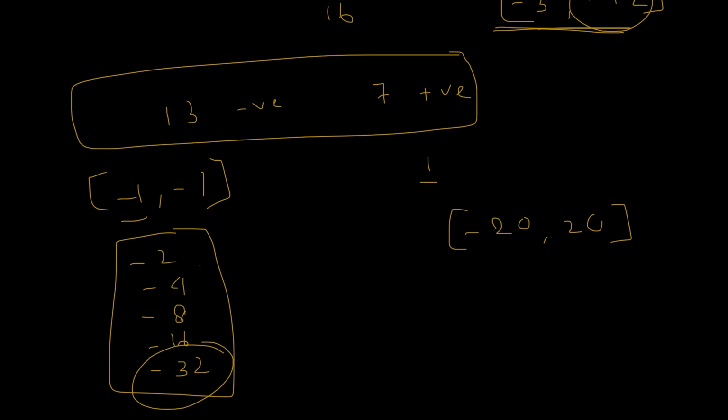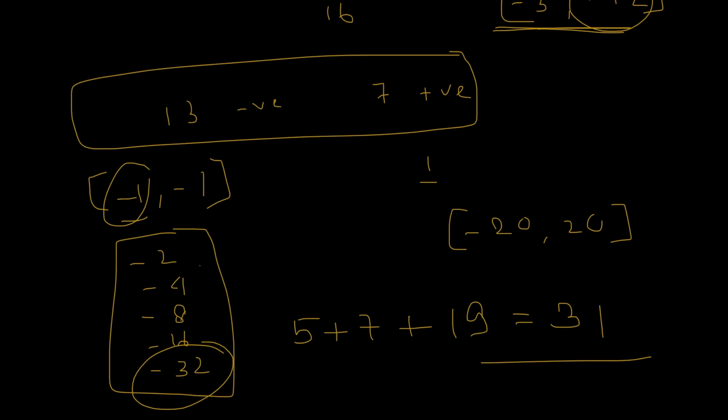Then we will add -32 to all the 7 positive numbers. So 5 steps plus 7 steps is 12 steps, and then 19 more steps, so it will be 31, which is within our given constraint. And we know that even for the smallest absolute value, that's -1, it will take 5 steps only to become -32, which crosses the range of -20. So in the worst case, even if we have this kind of range, in 5 steps we'll change it to a bigger value, and then we'll change the opposite side. Here, we'll change all the positives to negative. That is the thing. I know there have been a lot of cases, so we'll take you through the code to get a better understanding of it.